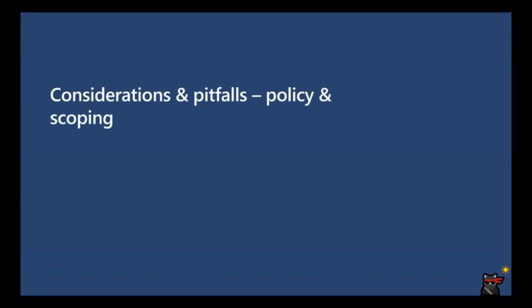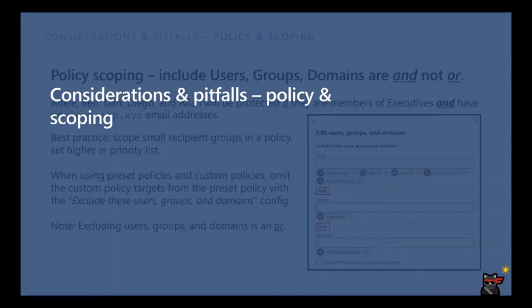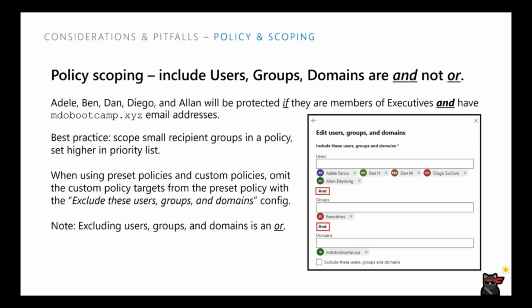Going into, well, we touched on it, policy and scoping. So let's look into some of the pitfalls that we have here. Yes, we have some pitfalls and some considerations here for you. But here, Paul, we do see that we have this picture here from the portal. We want to include some of the users, groups, and domains. Often we just add all of our custom domains that we have enabled in Office 365. But maybe we're not reading the "and" word right between all of the boxes here.